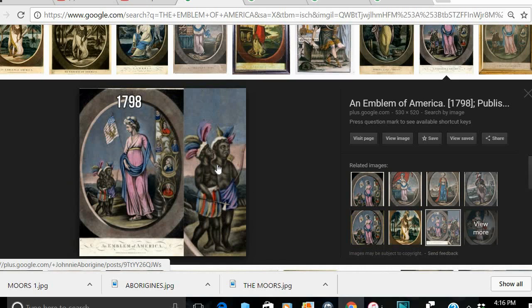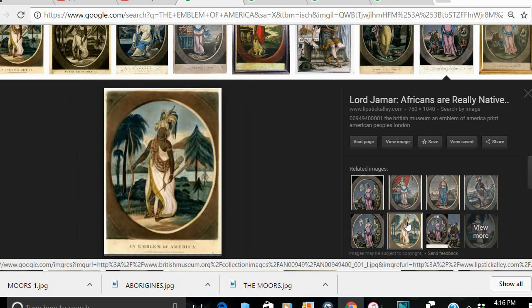Look, see these? So these are Indians, right? The people who be commenting on here with the negative comments. So these are Indians. Why would these people who look like the people who they said came here on a boat be the emblem of America if they were slaves? Huh? You got to at least think about this, man. Why would these people be the emblem of America?